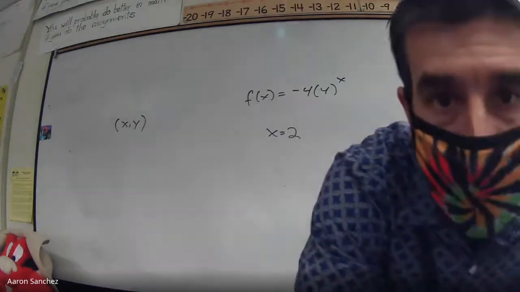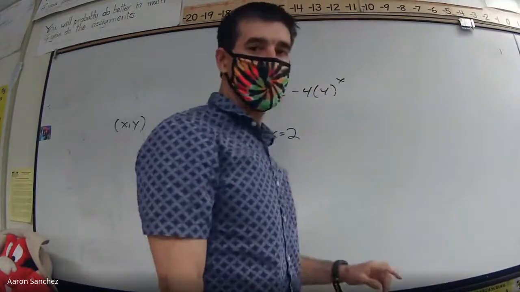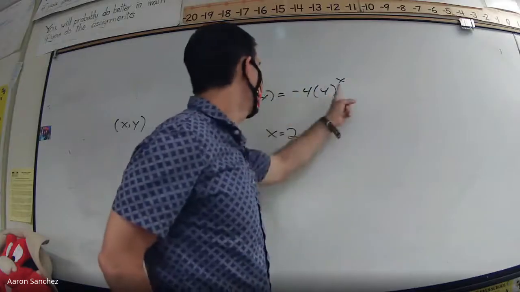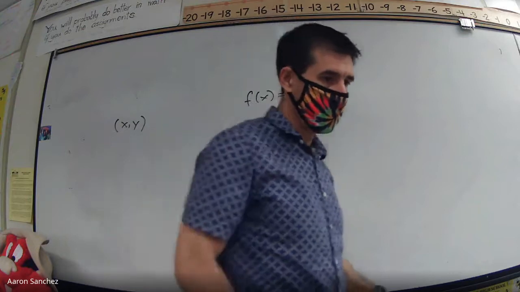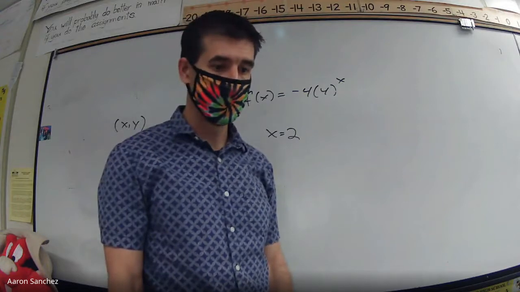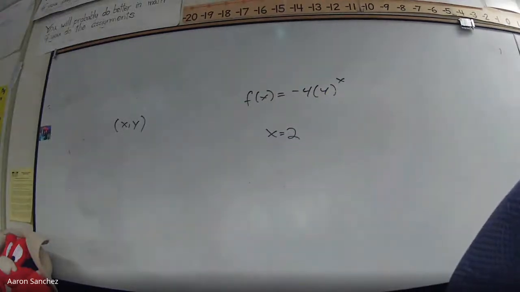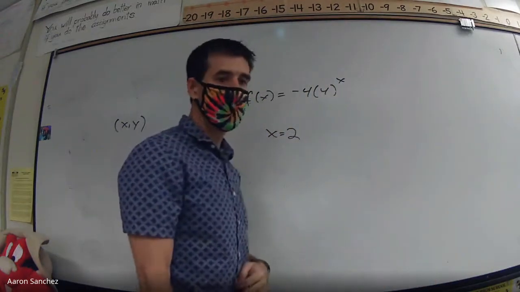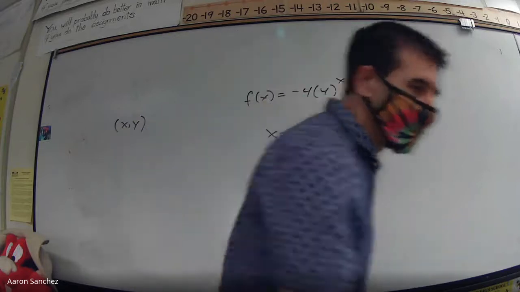Rosie Serrato, go ahead. I have to leave class early. Okay, but tell me why this is linear or exponential before you go, Rosie. Can you say it again, please? Is this linear or exponential? Don't mute, Rosie. I'm talking to you. Linear? Okay. Oh my goodness. Rosa Valderas, is this linear or exponential? Please. Exponential. Yes, why? Because there's an exponent. Yes, the X is the exponent. Okay, Rosie, do you see that?